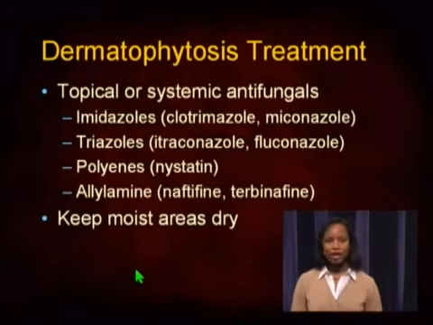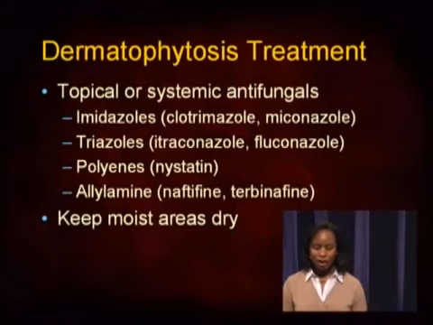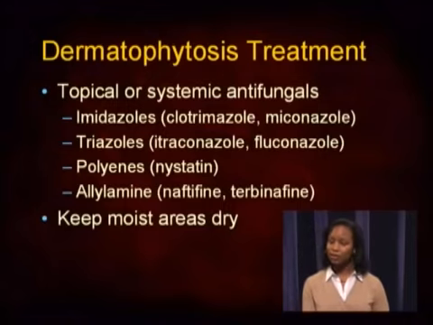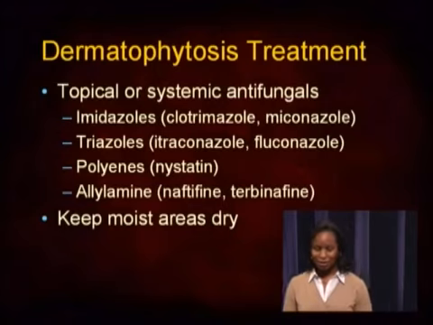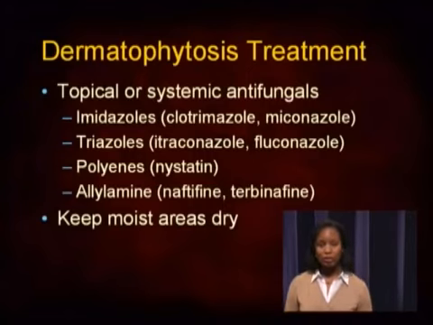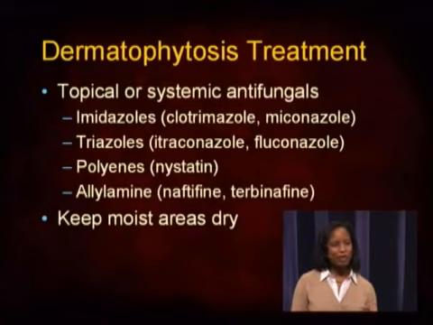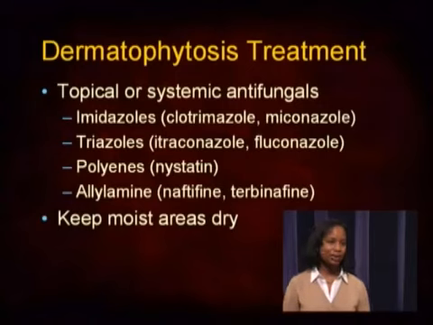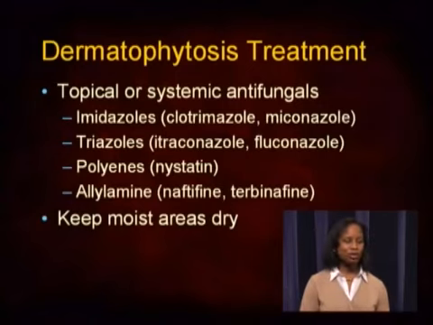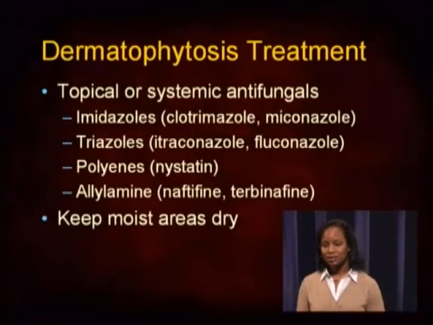In terms of treatment, there are a lot of different choices for topical medications. You can use imidazoles, triazoles, polyenes, and allylamines. And again, another dermatology adage is to make wet things dry, so you want to make sure the area stays as dry as possible. We do sometimes use systemic antifungal medications as well, and that really just depends on the extent of the person's disease. So if it's going to be an area that's too large, or a patient that you don't think is going to make the effort to rub a topical medication on the entire involved area, then that's when you would think about a systemic treatment.